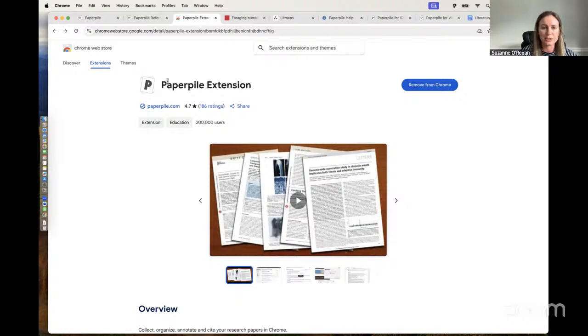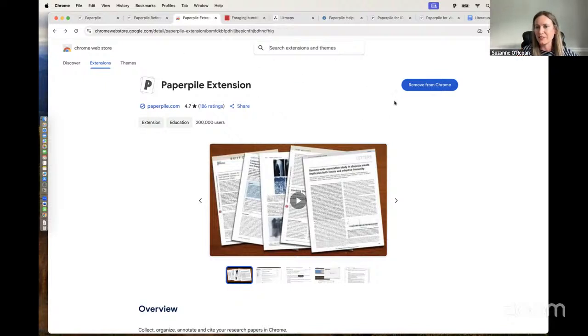So you do need to install it to get the full use of Paperpile. When Marina showed her presentation, she showed those Paperpile buttons in Litmaps. To get those buttons appearing in Litmaps, you need to install the extension.